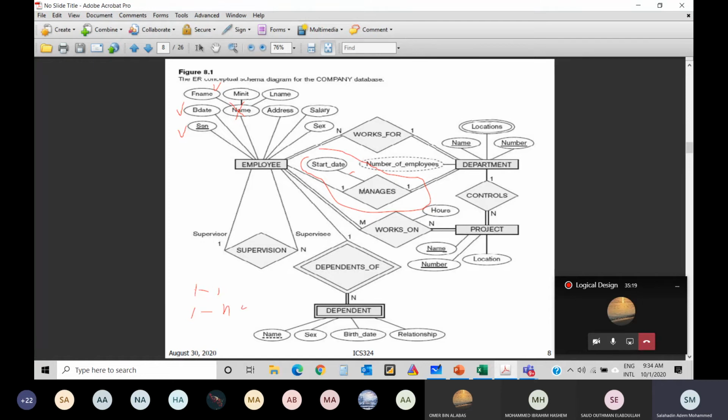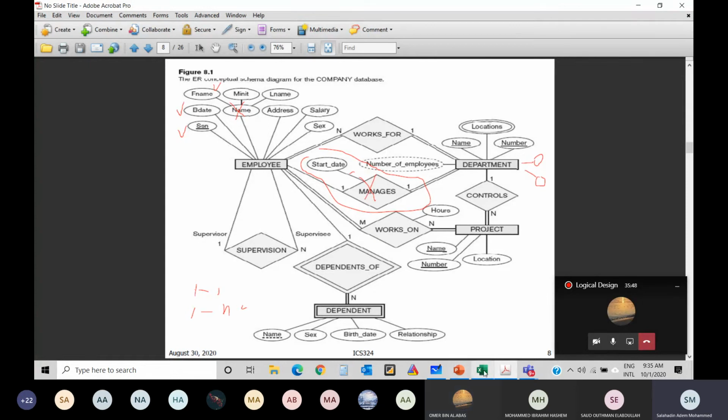This is one-to-one. So I'm going to put an extra column here. What do you think the name of the column should be? It should be the primary key of what? Of the employee, which is what, guys? SSN, correct? What about the start date? What shall I do? It will go with the relationship. If the relationship is converted to a column here, this also has to be with it. So we will have 2 extra columns here. And then this is gone after that. We don't need it anymore.